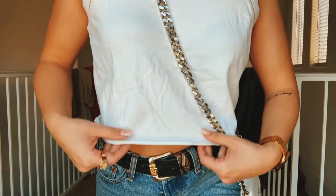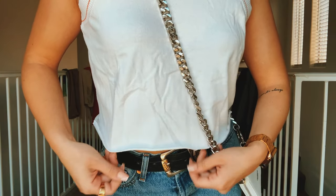I cropped it. So I kept this one pretty simple. I wanted to pair this with blue jeans because this definitely gives me like muscle tee vibes, like American biker, I don't know. But because it's red and white, I normally don't like the red, white, and blue thing, but I was just feeling it with this outfit. I cut it a half an inch or an inch longer than I want it to lay, just because most of the time it rolls and so it makes it shorter.